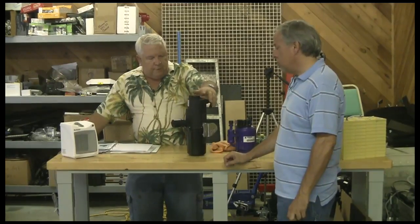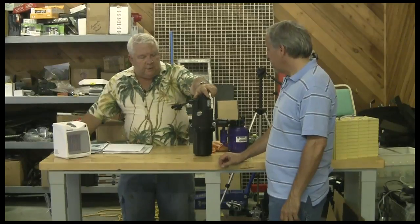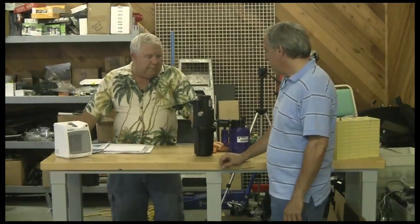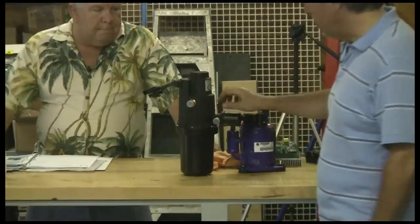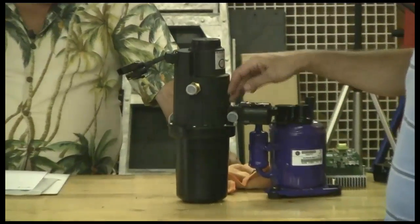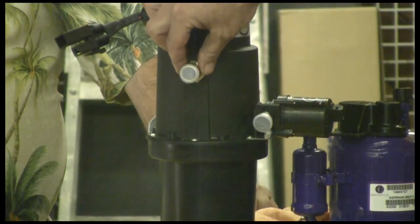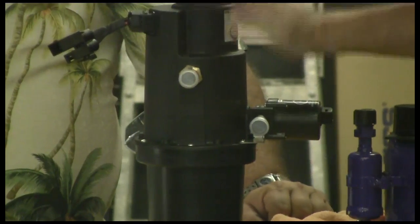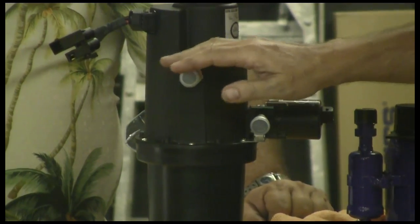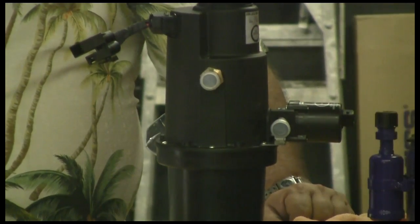That shouldn't cause any problems. This is my wiring where we've got to wire into. Right here, we've got our outlet. Our hot water is actually going to come out directly out of the pump, and then our inlet is right here on the top of the can. A lot of that is the air that could get in the line. This will keep the air out of the line and keep us just flowing liquid through it.